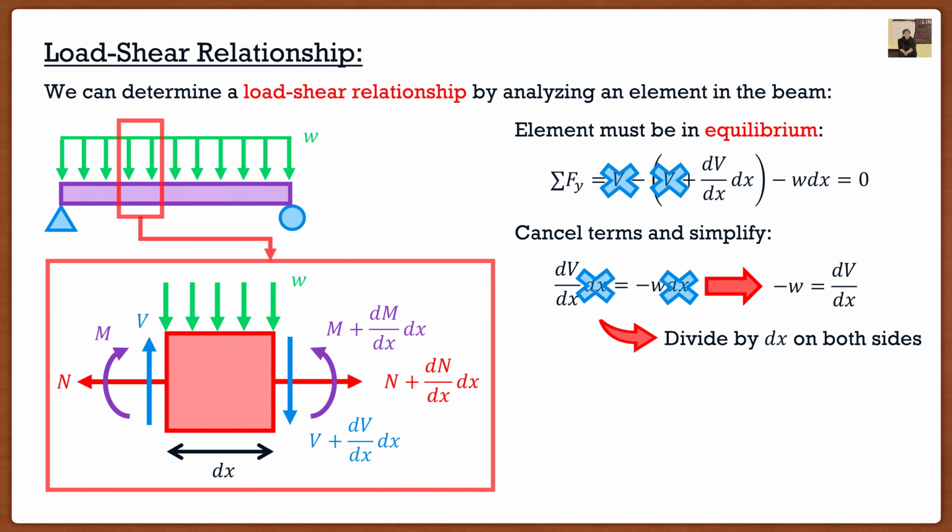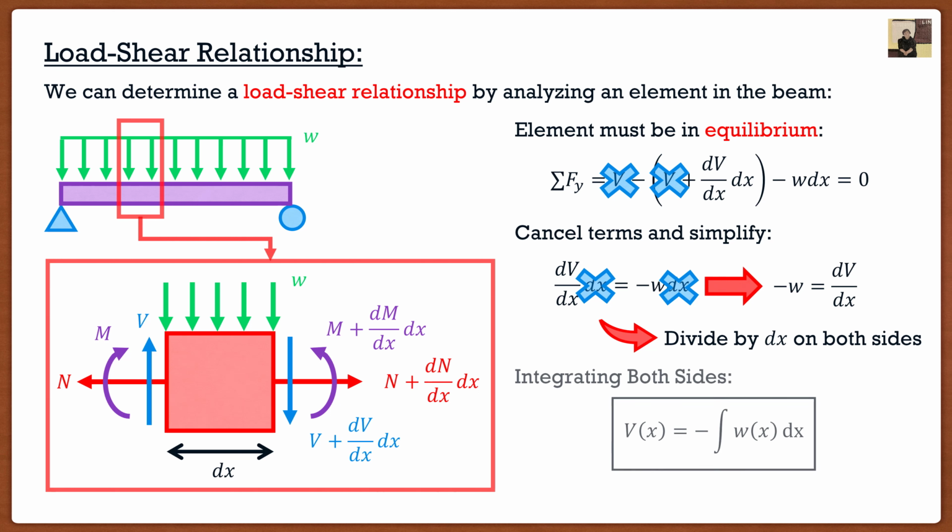Now, this is actually a very nice relationship that we use a lot in solid mechanics, but for Eng 130 purposes, we can rearrange it a little bit by integrating on both sides. And this leaves us with our first relationship. Our shear force function is actually the integral of our distributed load multiplied by -1.